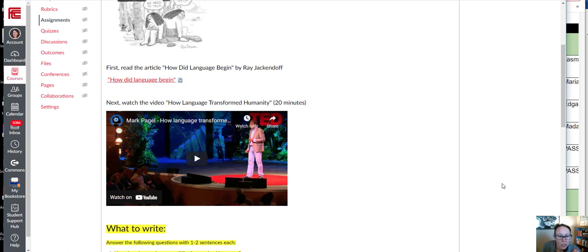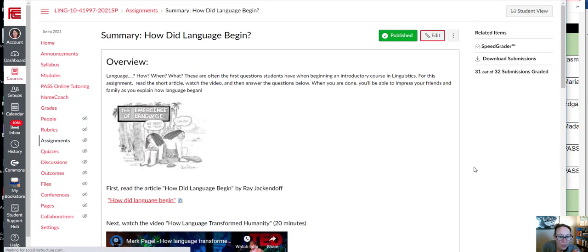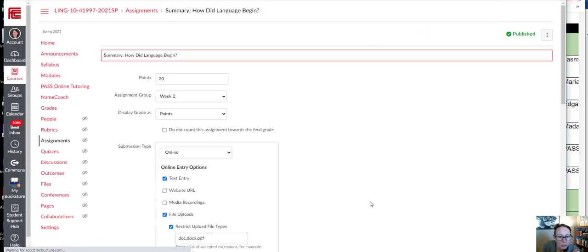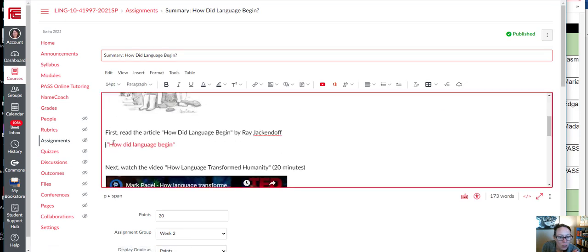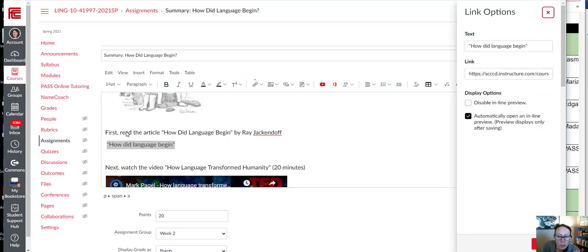And what I have done here is, in the editing mode, in this document, you highlight it, and then you go up to your link option, and then it automatically opens an inline preview.